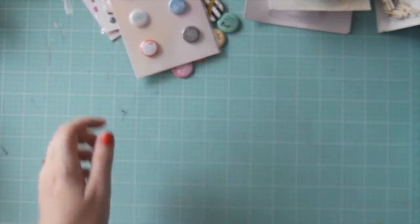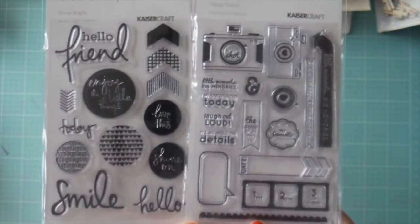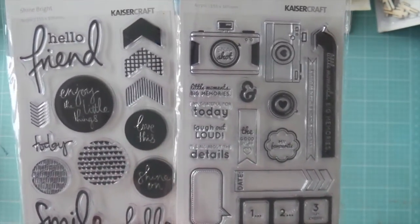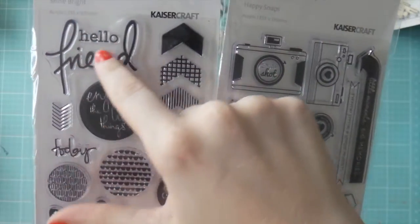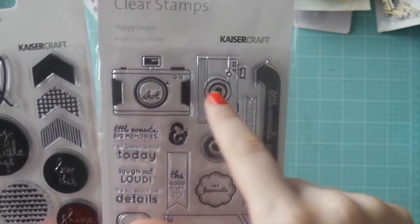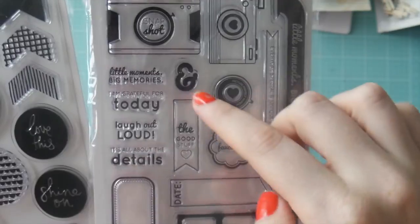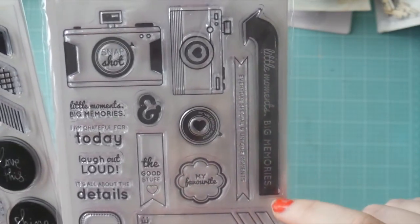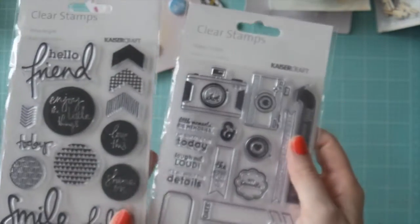I got these two Kaza Craft stamps, which I love — especially this one. I've been eyeing off the Ali Edwards story stamps on her website, but they're just so expensive with postage to Australia. These reminded me of hers with the circles and cursive font. And look at those cameras — really really sweet. A nice little banner that would look great stamped on cork. 'Everything, everyday, special and unique moments' — really cute stamps, and they're only seven dollars seventy. Great buy.